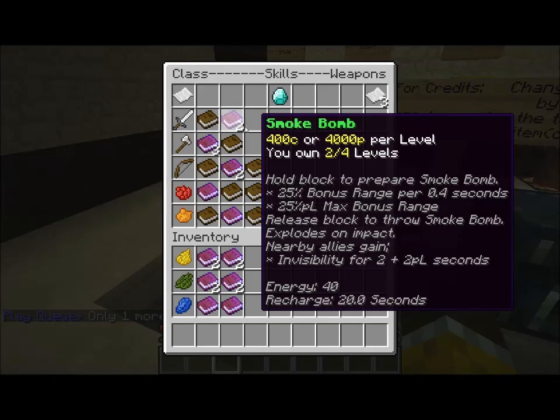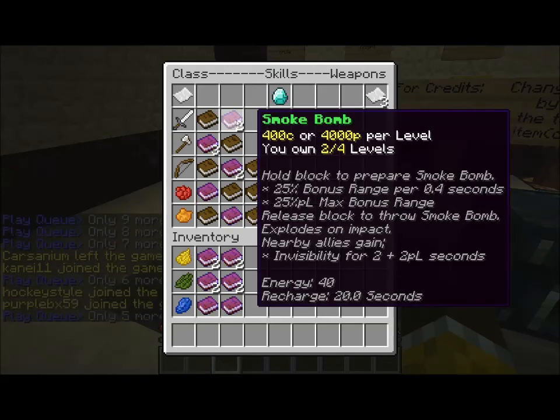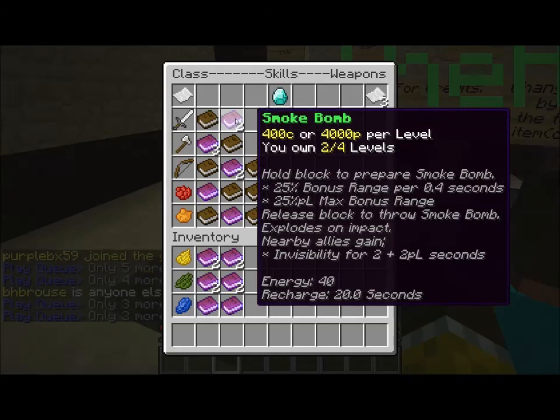But Smoke Bomb lets you go invisible when you right-click for a few minutes, and also it throws what looks like a fire charge, or I forget what it looks like. But basically it throws on the ground, and if you're near someone, you can throw it at them and you both go invisible, kind of helping people out, so the enemy has a hard time trying to find them. But you can also just use it on yourself, and that lets you go invisible for 2 plus so many seconds. Only 2 seconds?